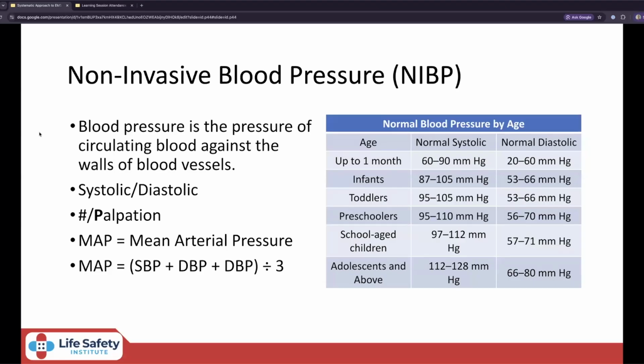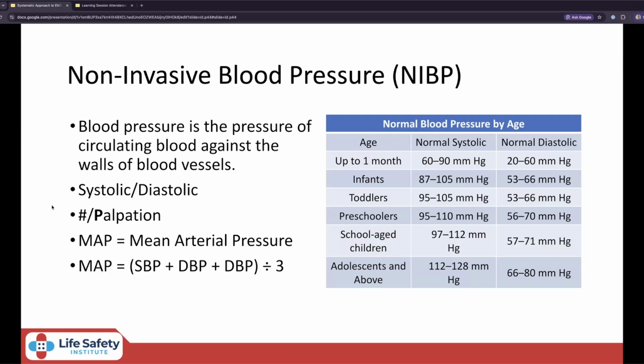And so we can calculate a MAP by taking the systolic blood pressure plus the diastolic pressure plus the diastolic blood pressure again, divide that number by three, and you're going to have your MAP. I'm not a mathematician. I've tried figuring out why they do the diastolic twice. I think something because the vessels are round or something like that. Honestly, I don't know. But that is the formula to get the MAP. If you have your patient on the cardiac monitor, the MAP is typically in parentheses. So you'll see 120 over 80, and then you'll see a MAP of whatever that number is.